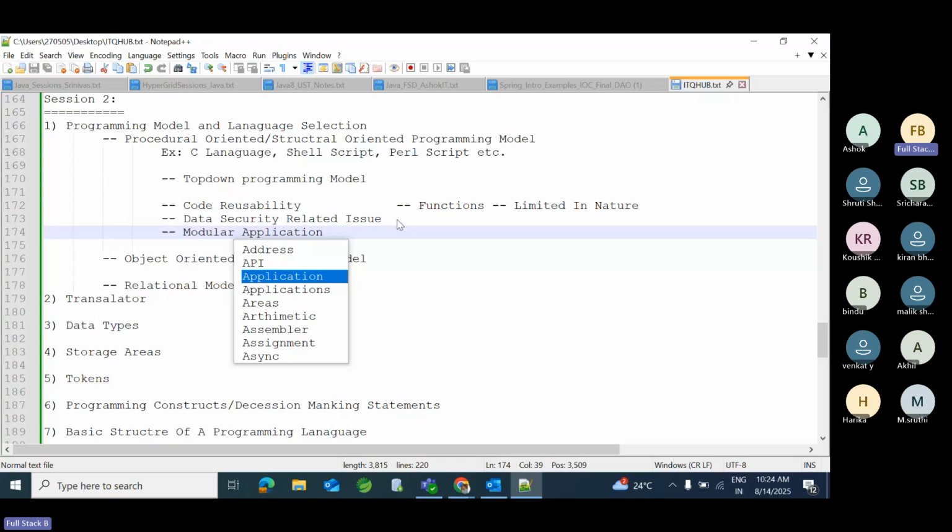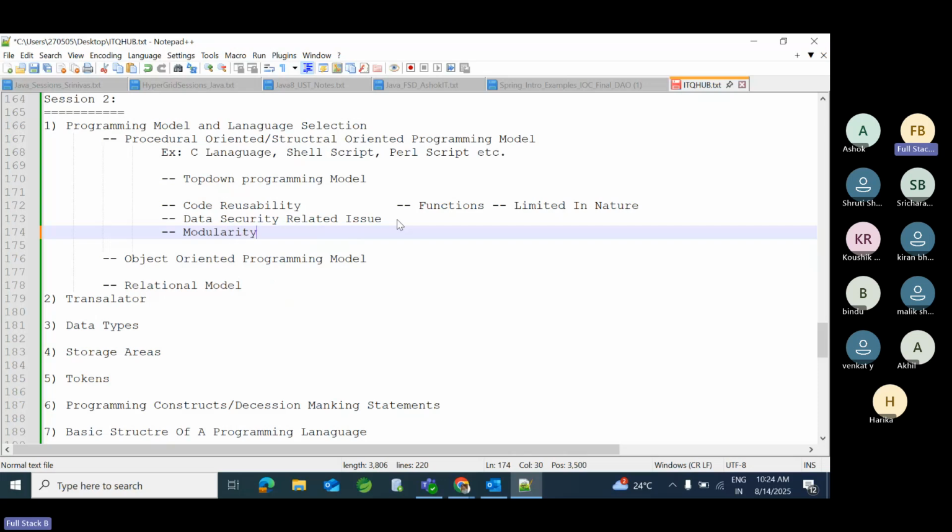So even in procedural oriented programming we get modularity, but with fewer features when compared to object oriented. We can develop the applications and maintain modularity.